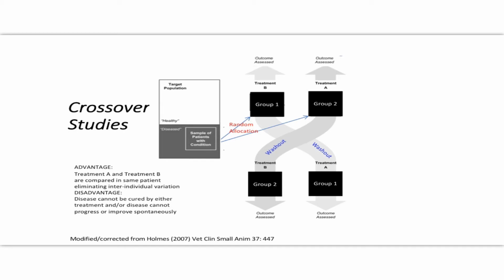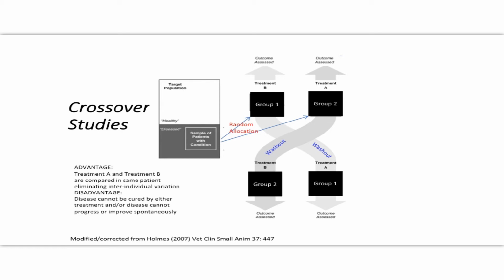The problem with this is you can imagine that you can only use this kind of treatment in a condition that doesn't get cured by the first treatment that's being applied. And so you might use it with regards to managing congestive heart failure. But you probably wouldn't use it to try to manage a urinary tract infection, because you might find that the first drug cures that infection.